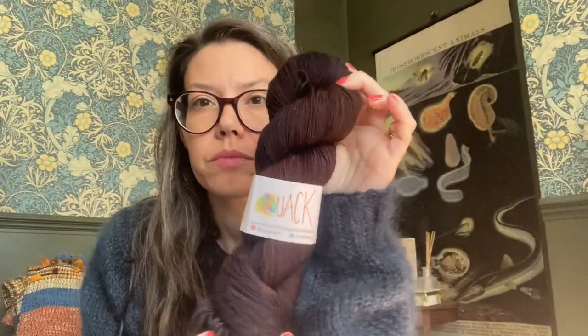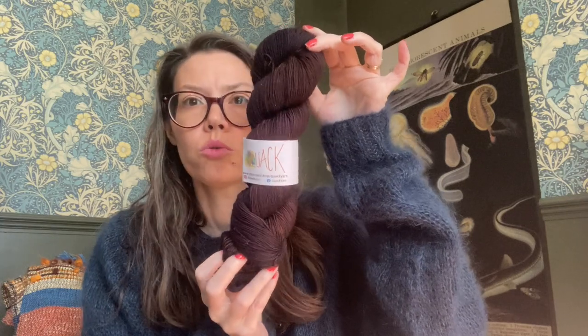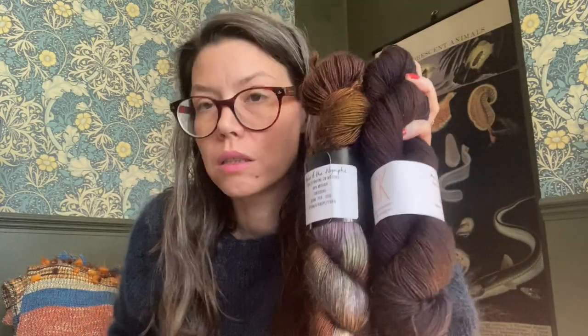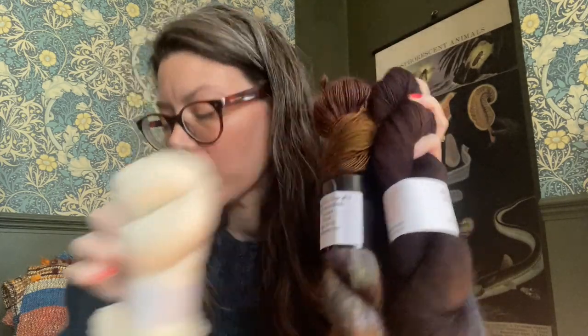Right, so there we go, getting true colour now. It's like berries. It's called Autumn Nights. So it's like berry colours with a little bit of rusty colour in there as well. It's got some blue, some purple. It's a really pretty colour. Again, it would have gone really lovely, but I thought it might have been too matchy-matchy, if you know what I mean. And I wanted something a bit more semi-solid. Whereas this is not too variegated, but it has got a variegation in there. So I've definitely made the right decision.